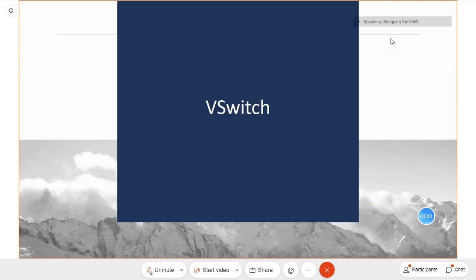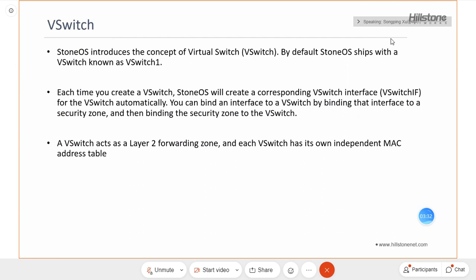After the virtual router, the second one is the virtual switch. If the device is deployed in layer 2, we need to use a virtual switch, which is the virtualized switch used to transmit traffic through layer 2.